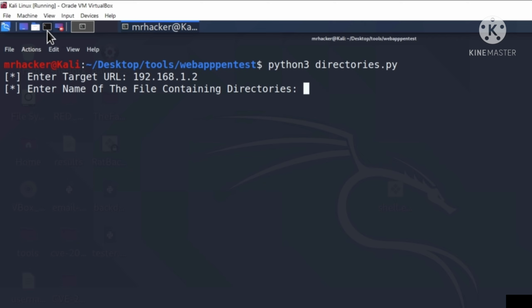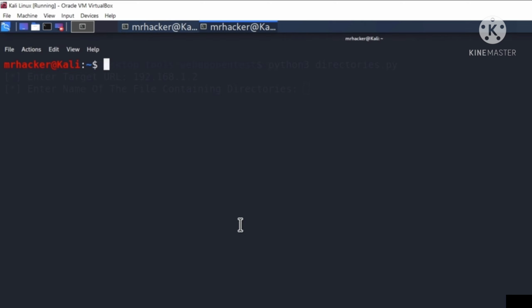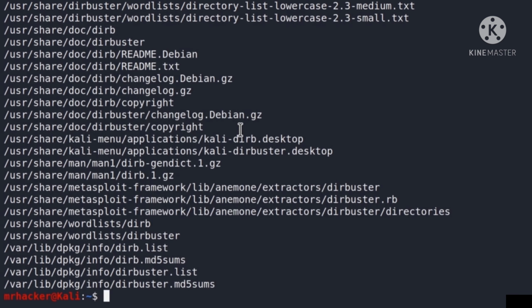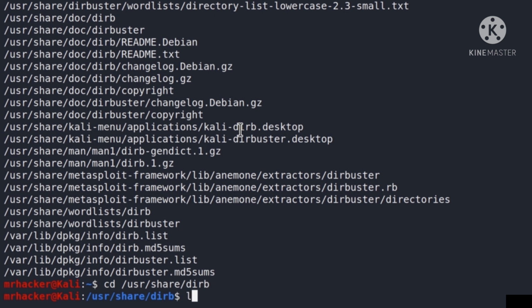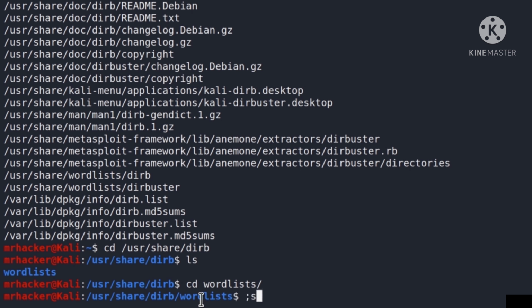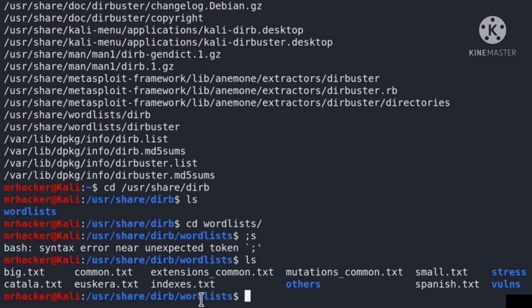And luckily, inside of our Kali Linux, if I open a second terminal and I type locate dirb, or derb, however you want to pronounce it, we go to the user share and then dirb directory, type ls, we will have this wordlists directory right here. If we change to that directory, so cd wordlists and type ls, we will have a bunch of these txt files.